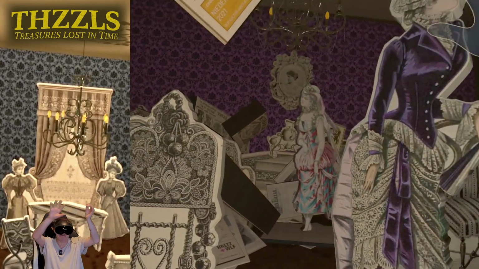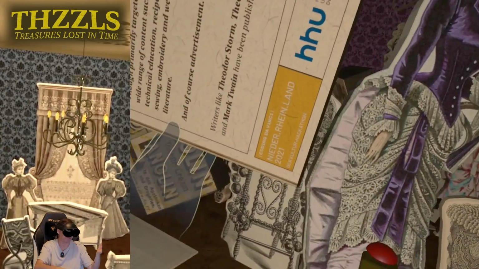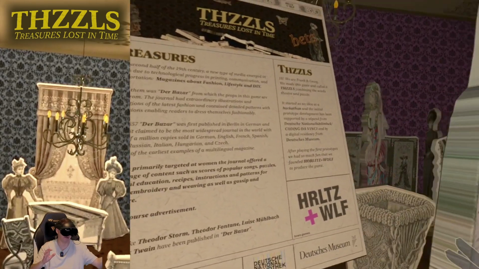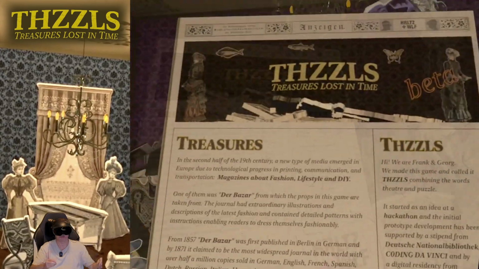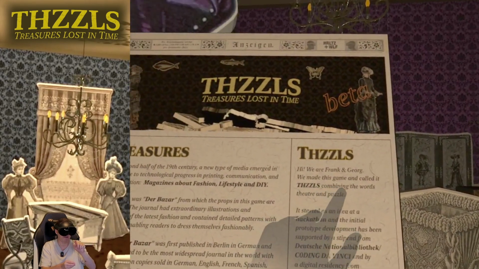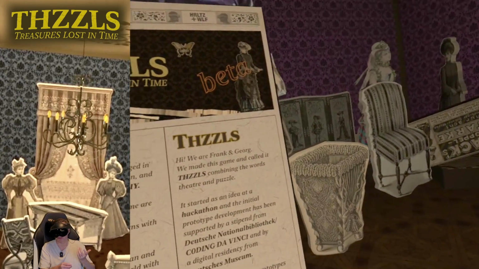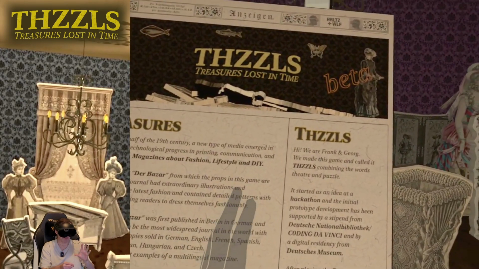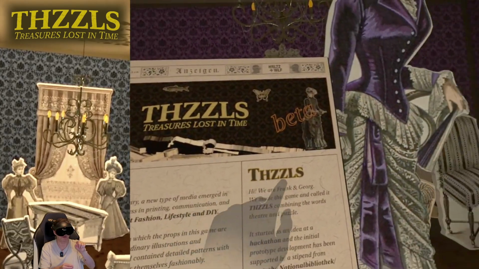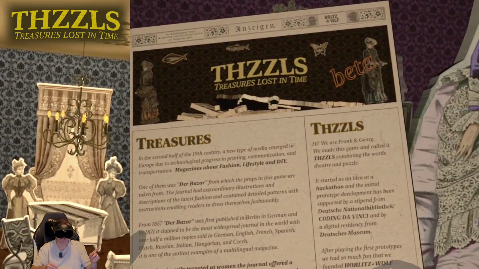So I'm now in like a full life-size type scenario. These are still like wooden characters. That's really cool to see them life-sized. So these are the developers of the game. Hi, we are Frank and George. We made this game and called it Thzzls to confuse YouTubers how to pronounce it. Combining the words theatre and puzzle. Okay, so Thzzls. Got it.